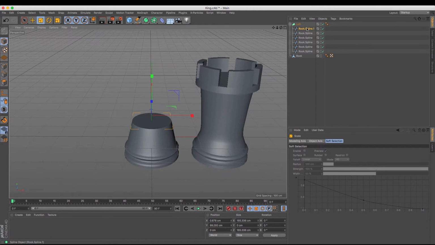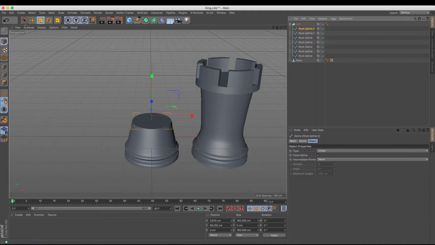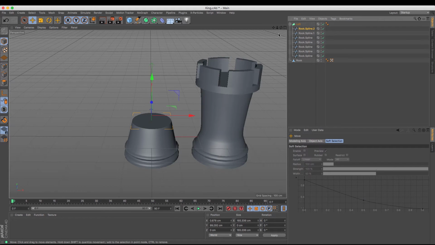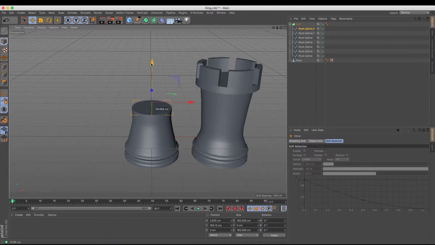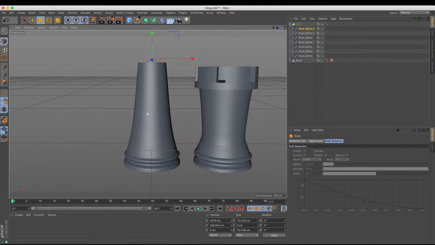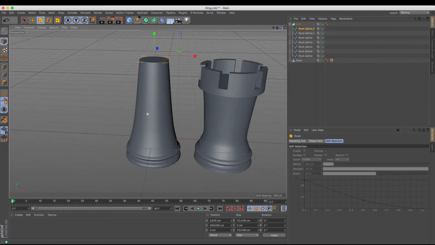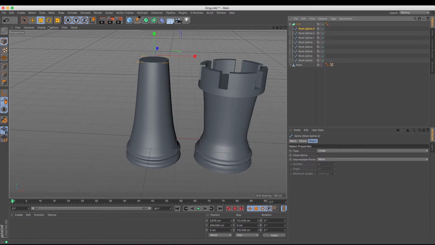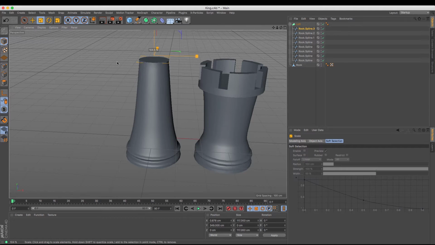So I'm just going to create another one, drag and drop, move, and then using the green arrow, just go straight up. And that way I know that I'm working in the way I want. I'm going to shrink that down as well so that you get that nice steep line. Okay. And then create another one, and this time I'm not going to move it up, I'm just going to scale it out, and you can see that it gives you a little bit of curvature.